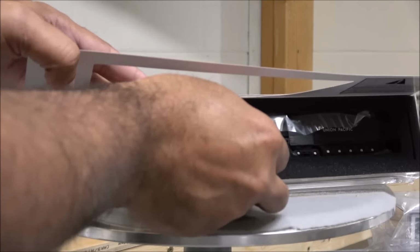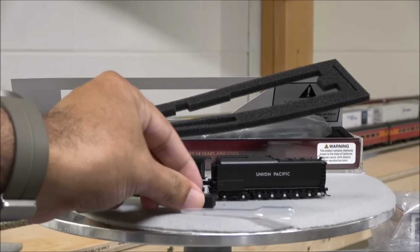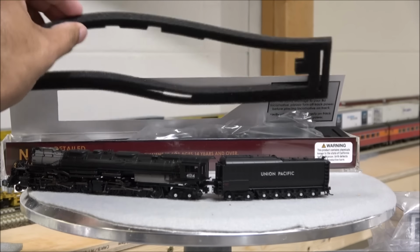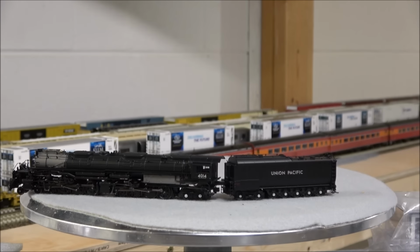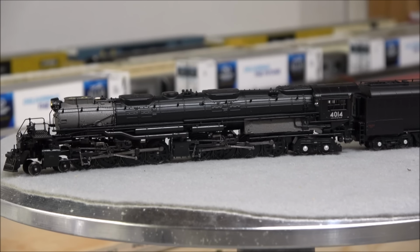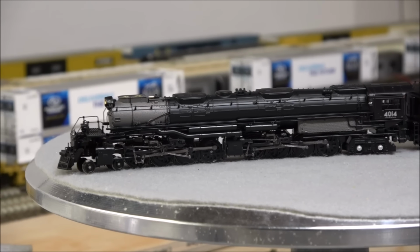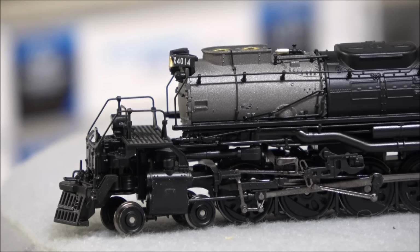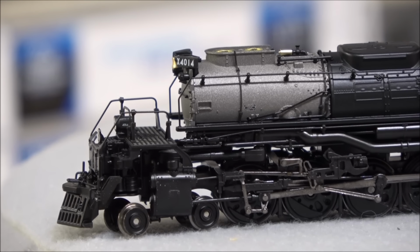And you do have a pipette for the smoke fluid and a little bracket that goes in between the locomotive and tender to prevent rubbing. So I move those out of the way, and then the locomotive is visible from there. Even in scale, the Big Boy barely fits on my turntable here, my little showcase table, completely. So we'll just point out a few features. Like I said, the full review is online already. You can check that out.